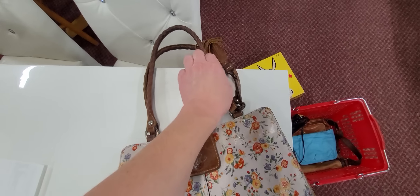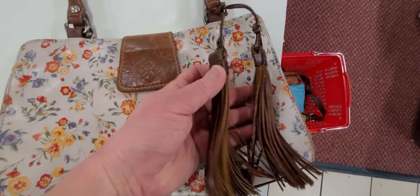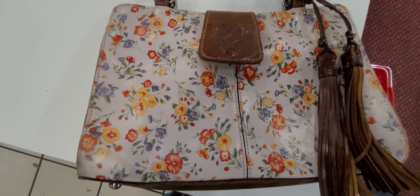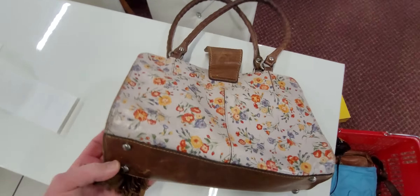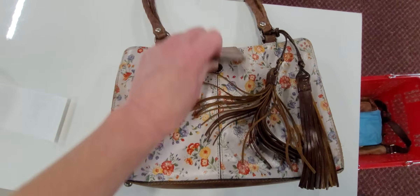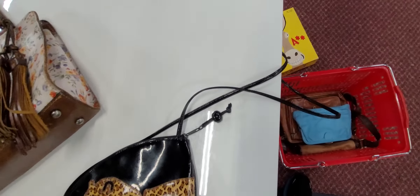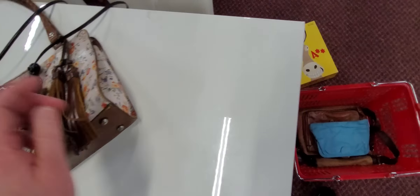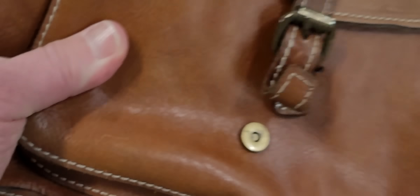So I'm going to show you my haul. Got this Patricia Nash with tassels — great condition, used but still beautiful. Look at those tassels. Great condition on the inside too. Definitely pre-loved, but still a lot of love left to give. This is the Sharif — it looks vintage, probably a crossbody. It doesn't have a price on it, so I don't know if they'll price it for me. This right here is the light blue bag — the designer is Ingeber, I-N-G-B-E-R. Never heard of it before. Pebbled leather — I'm going to get that one. And I found another Patricia Nash when we walked in the door.